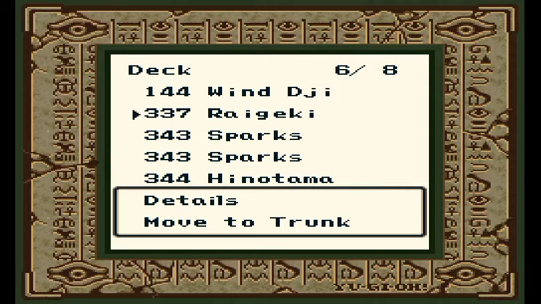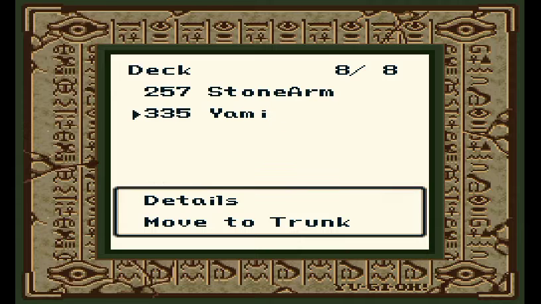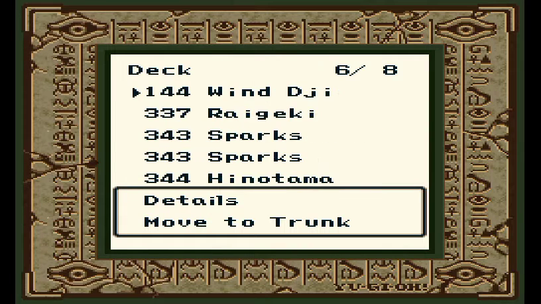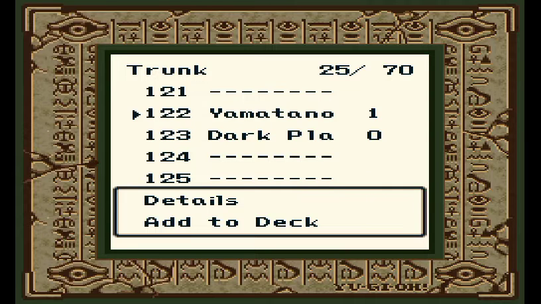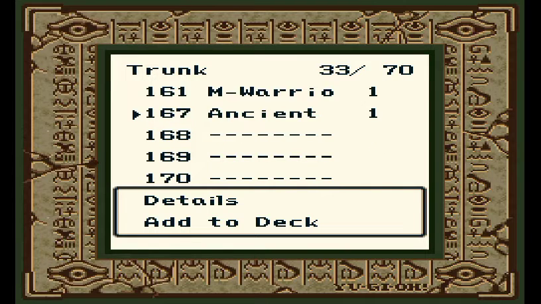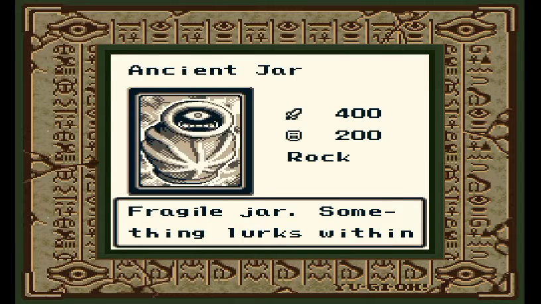Midnight Fiends. I don't even see half of these cards. The Winjin is pretty cool. Rakyeki. Yeah, destroys all the monsters on the field. You know, Toma. We should actually keep a lot of these cards. Dark Piercing Light. These are our spell cards. Yami and Stone Armadillo. Well, I think I should be able to and Warrior, nah. Ancient Jar is fucking garbage.